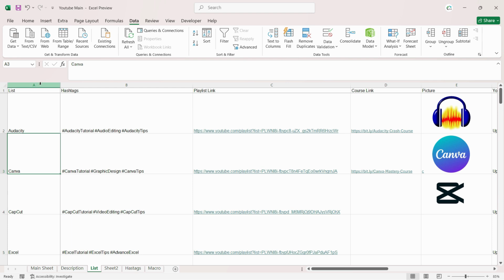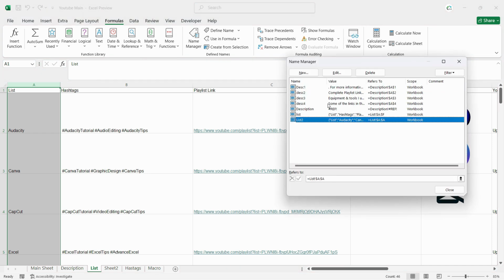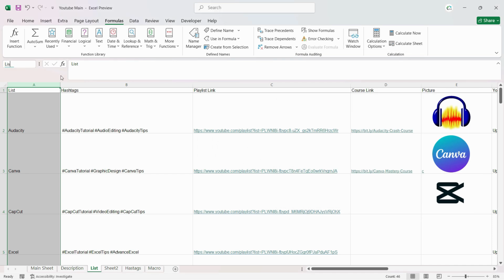So instead, what we can do is select the whole column and name it as any list. In that case, let me delete this list 2 because it has already been fed. Let's delete this and we will give the same name because it is used in other formulas as well. So just choose the column, choose the list name, hit enter, and make sure that the list name is properly entered here.